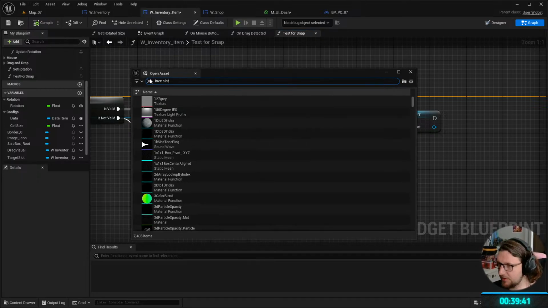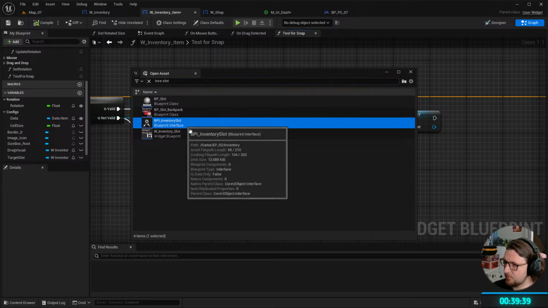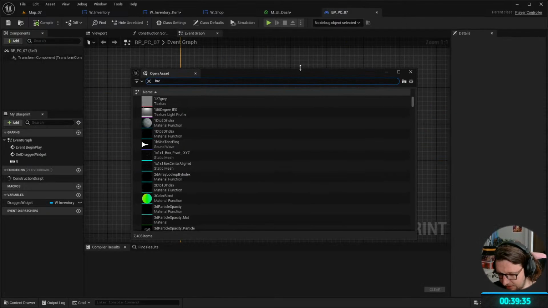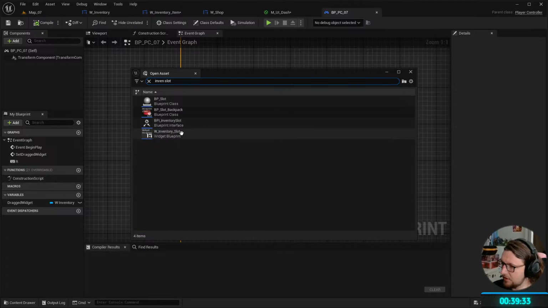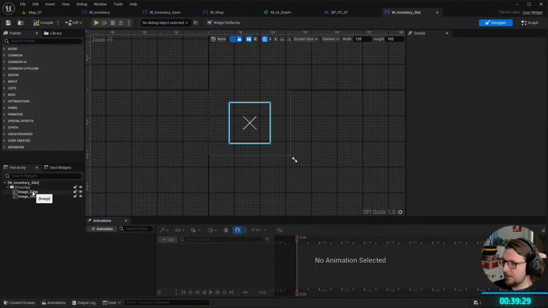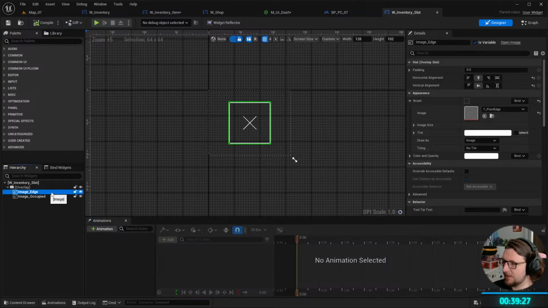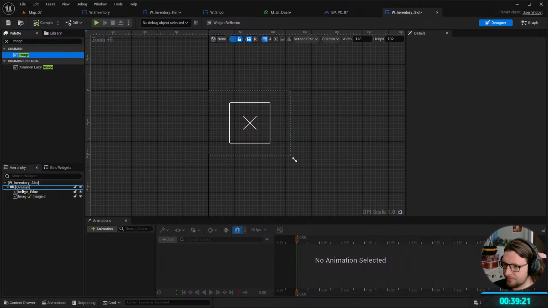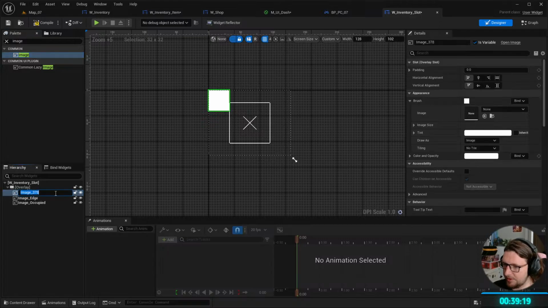So let's open up the inventory slot. That's a blueprint interface apparently, inventory slot. This one. Okay, so we've got this guy. Let's just take the edge. This is going to be pretty lame. Let's go a full image underneath, and we'll go image underscore, and we'll call this Phil.